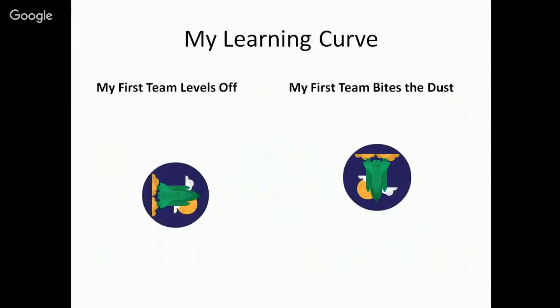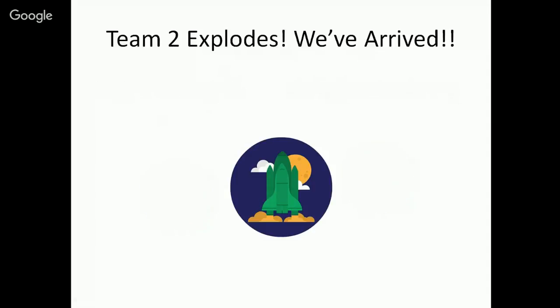Then reality set in. After about 3 months, my first team leveled off. After I ran out of friends and family and colleagues to talk to, I hit my first leadership lid. Then my first team bit the dust. We still had some product users around, but boom. So I'm like, oh, great, now I got to start all over. That was my first learning curve in network marketing.